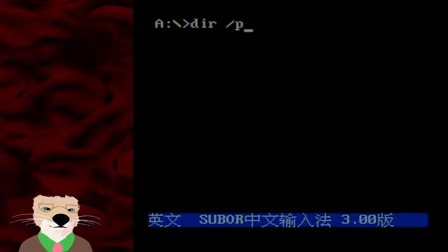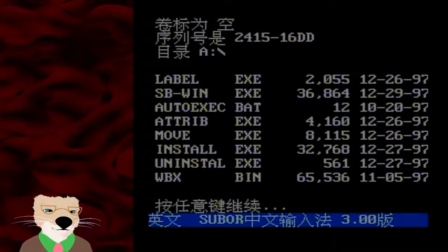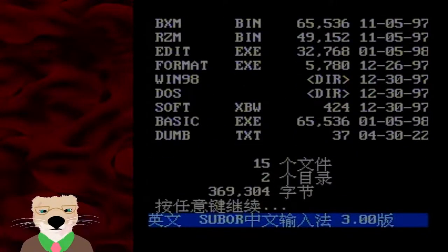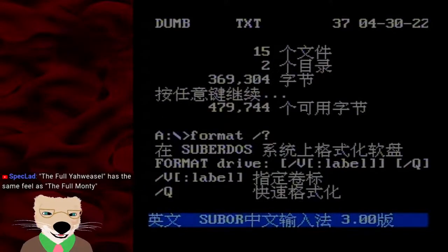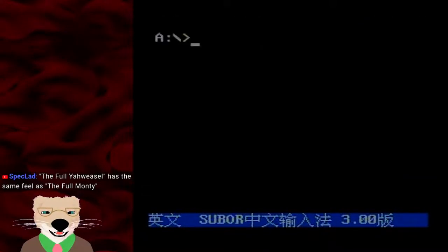Do we have anything else to explore? Oh, I know what to explore. I want to understand how you can format things, because you can format floppy disks on the system. And here are the arguments.